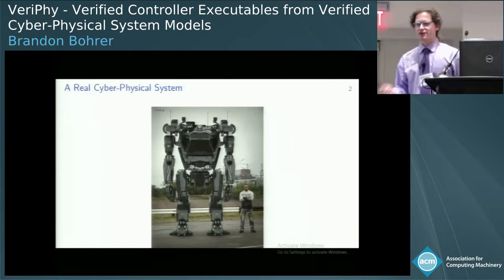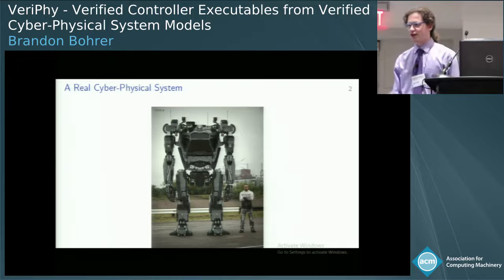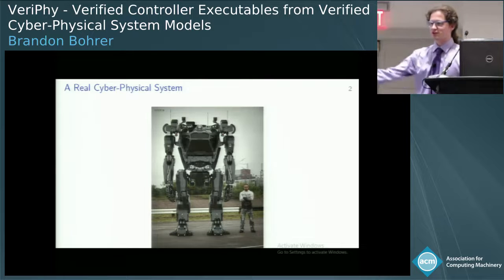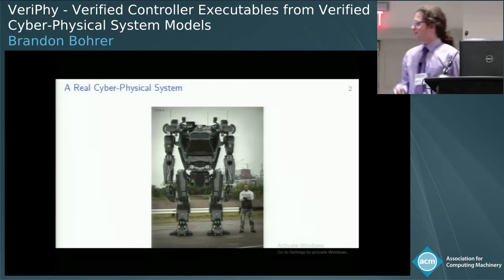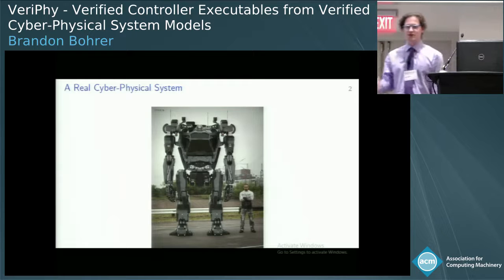Okay, this is a robot. His name is Method 2. He's 13 feet tall. He could reach to the top of that projector. And he weighs about 3,000 pounds, so about as much as everyone in the front row put together, if people were indeed sitting in the front row. Okay, and this guy scares me, okay? He doesn't just scare me because he looks like he wants to step on me. No, he scares me for another reason, right?